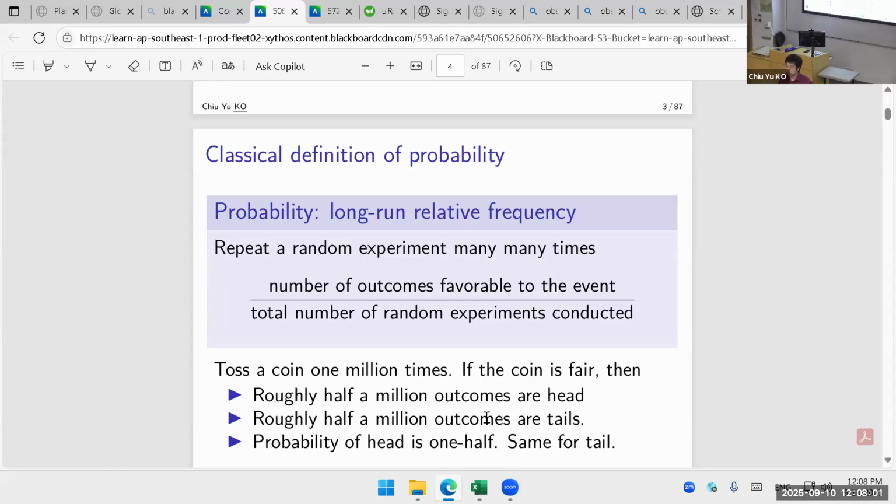If you want the probability of an even number, you look at the number of rolls that give 2, 4, and 6. This is just a ratio you learned in high school. There's nothing new there, right?